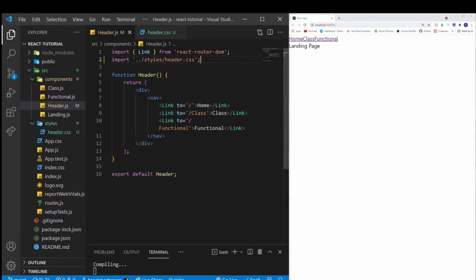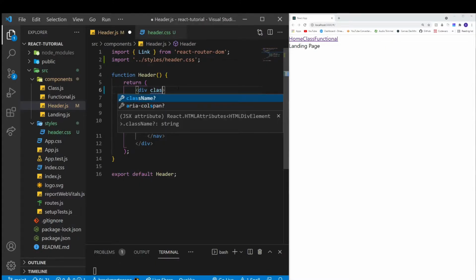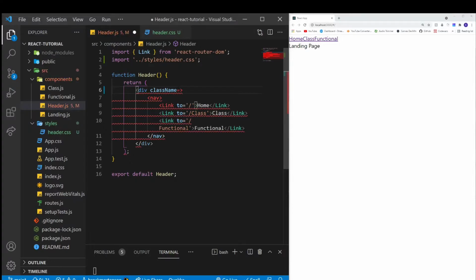All right, so in a normal .html file, we would use the class property to define classes for each of our tags, or whatever tags that we want. But in React, we use the className property. It serves the exact same purpose, only it's called className instead of just class. I'm going to name this header, all right?